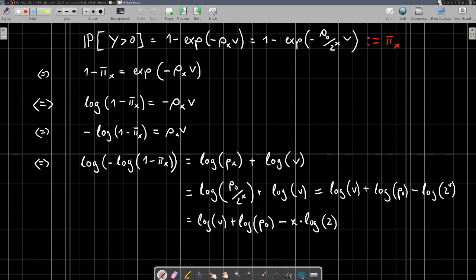Then we can take again the logarithm to make that product into a sum, and plug in now the equation for rho x. Again, use the properties of the logarithm to make that into a sum, and finally we obtain the expression here on the bottom, where we observe that we have some constant factor that depends on the volume that we can specify in the experiment and the original concentration that we wish to estimate, and then a linear term in x, the number of dilution steps.